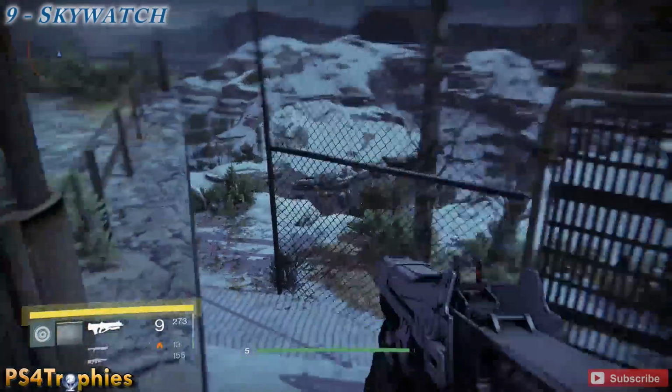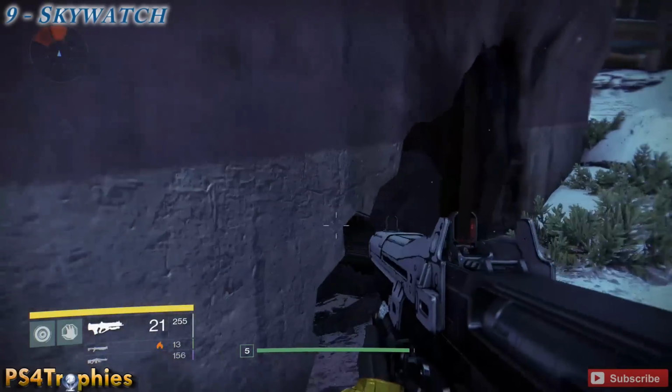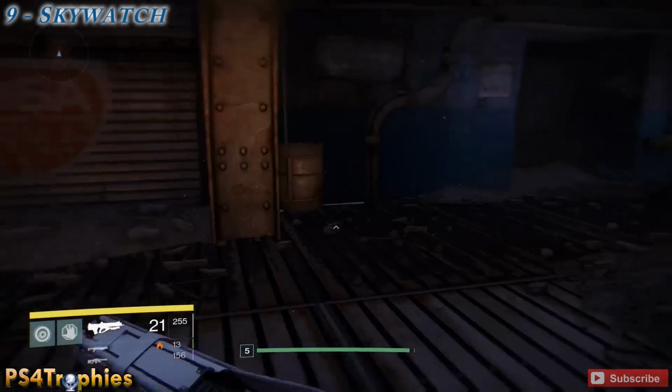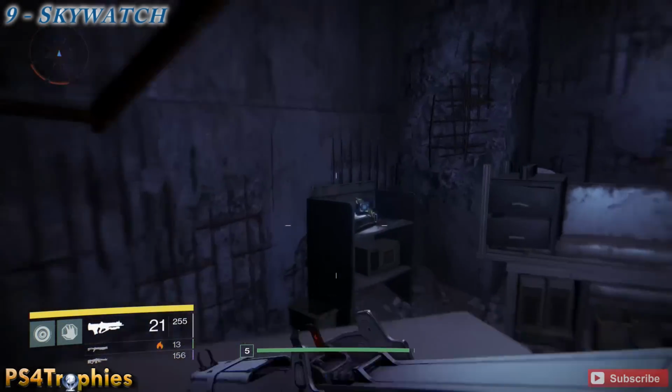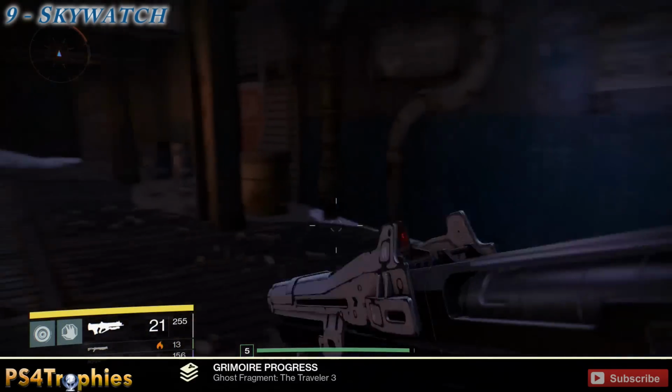So we're going to jump down there, and there's going to be a cave here to the left. And there's a really high level enemy there, so you want to just run past them, quickly grab the ghost, and quickly run out.